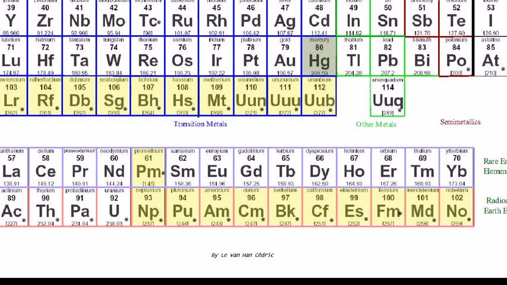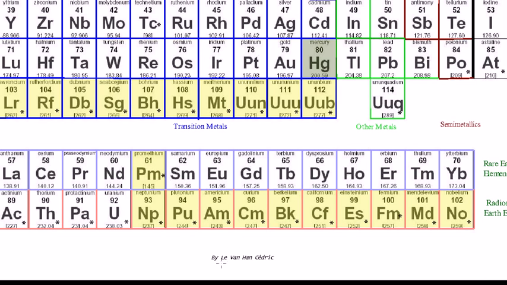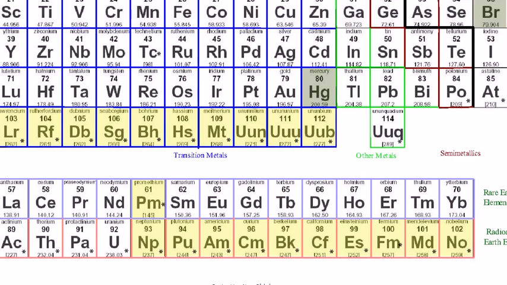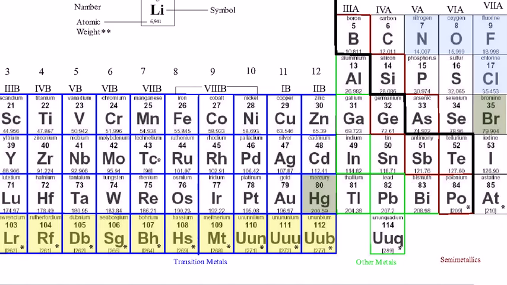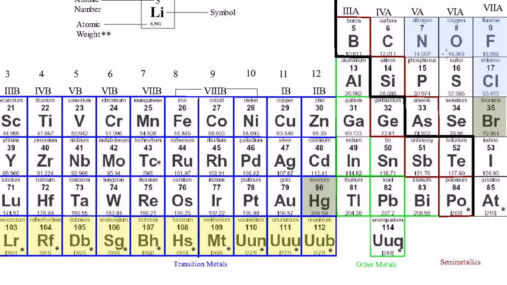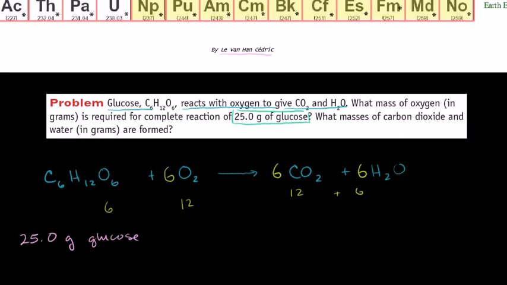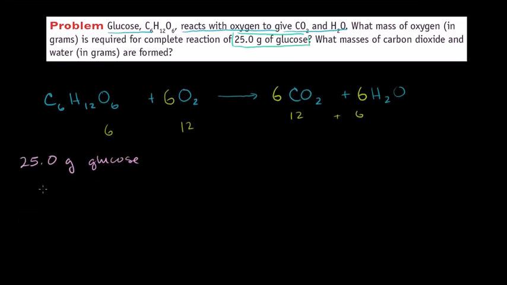Carbons, hydrogens, and oxygens are pretty common, so at some point you might want to memorize their atomic weights. And I want to give proper credit to the person whose periodic table I'm using, Levon Han Cedric. I got this off of Wikimedia Commons. It's a Creative Commons attribution license, so I want to make sure I attribute the person who made the periodic table. But we have oxygen. It has an atomic weight of 15.9999. Usually it's given as 16, but I'll just write it like that.